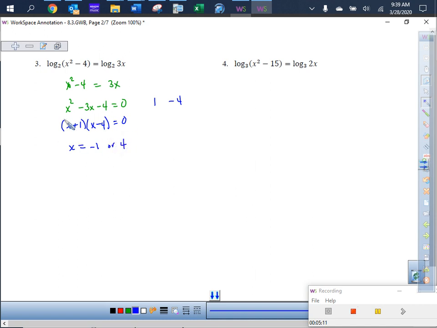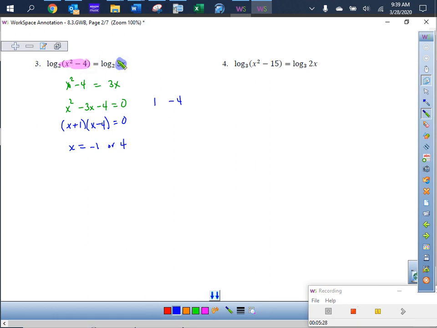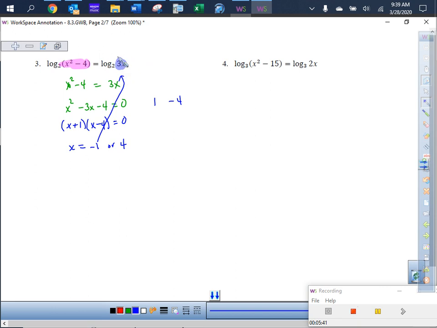These are possible solutions. We must now go back and check the original problem to see if any of the arguments come out negative. It doesn't matter about these answers, it matters about the arguments. So you've got two arguments, your pink argument and your blue argument right here. The blue argument is a little simpler to deal with than the pink one because nothing's being squared. Well, if we substitute in the -1 right here, that's not going to work because we get a negative argument in that case.